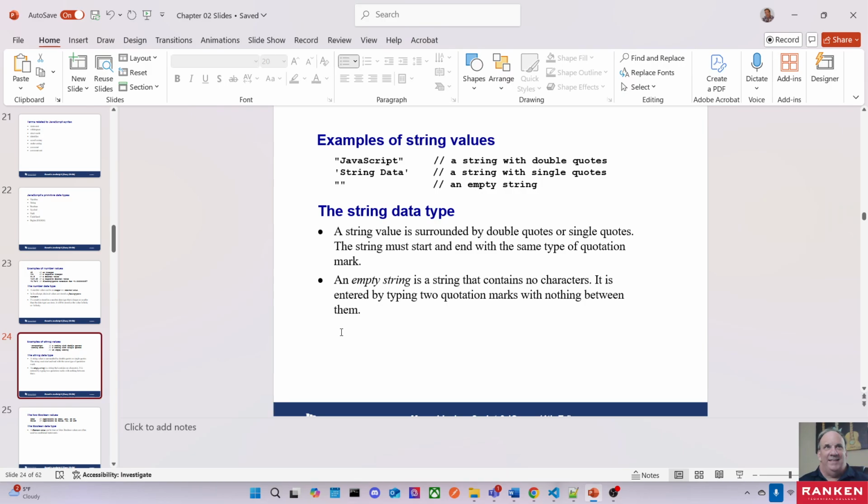You got to make sure you end those quotes, right? Later we're going to see where we end up using a lot of quotes maybe within a statement, so you got to make sure you always close them out. And this also can be an empty string, a string that contains no characters, as opposed to a string being null or undefined. Basically, in JavaScript, if you don't assign a value, it's going to be undefined. If you put an empty string, it will not.